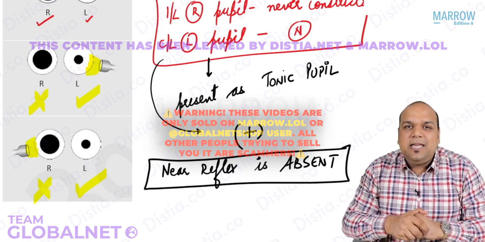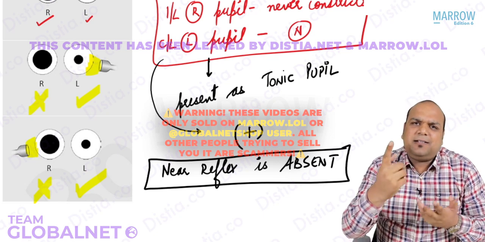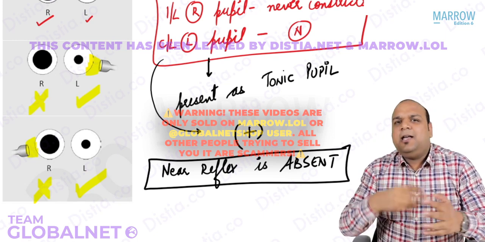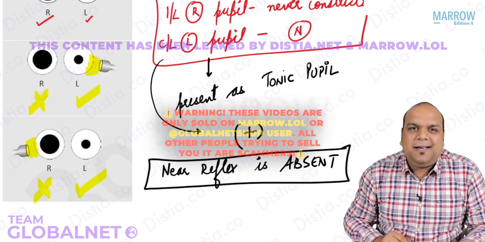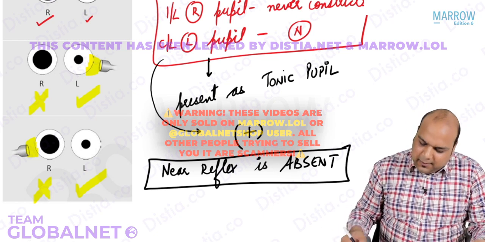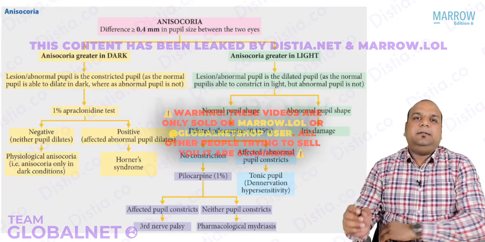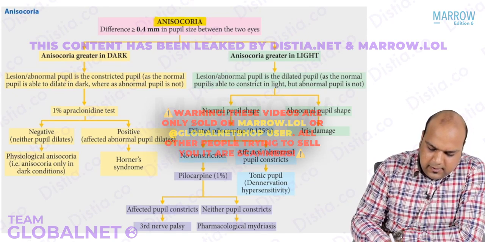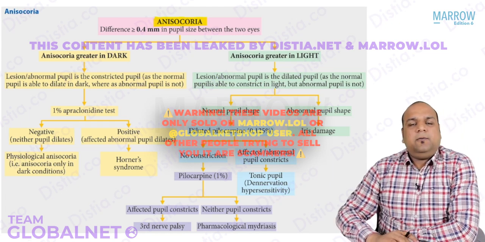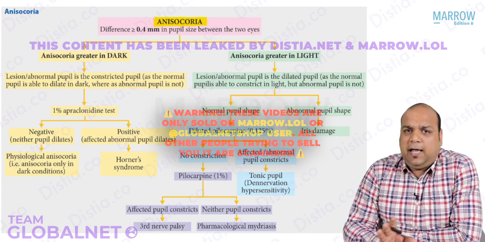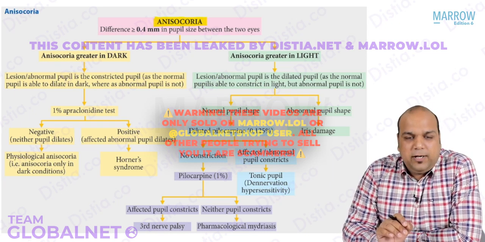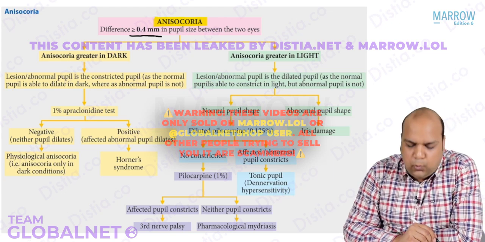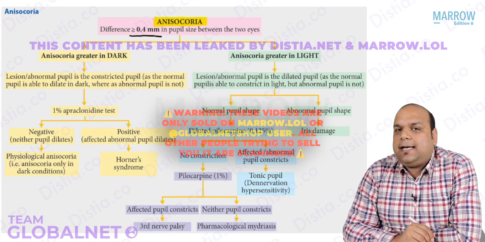This is a revision of the pupillary pathway and its defects, in one minute or less than one minute. If you have the pathway imprinted in your heads, everybody, you will be able to revise it very, very quickly, guys. Now, to finish this topic, everybody, let's see this chart on a word that we already know. That word is anisocoria. What is anisocoria? We already know: coria means pupil, aniso means different size. If we want to define it, we say a difference greater than or equal to 0.4 mm between the two eyes in the sizes of the pupil.